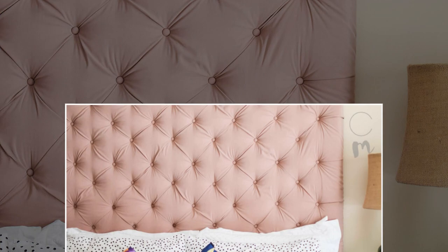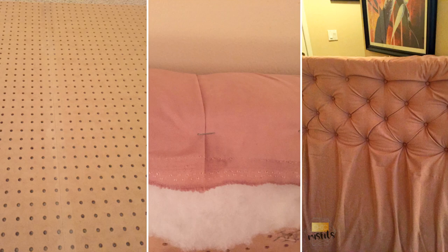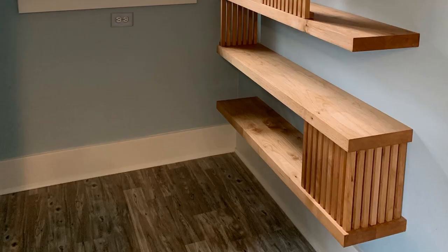Number 8: Focus on the Accent Wall. You can construct a nice tufted headboard like in the image with a pegboard, foam, a stapler, and ceiling-high buttons. To create this headboard, set the pegboard on the floor to measure the foam. Once the foam is cut to size, decide on a pattern and mark the pegboard for buttons. Attach 1x4s to the board's edges to add support. Next, transfer the markings to the foam using the pegboard. Then remove the pegboard and cut out the foam section. Finally, glue the foam to the pegboard and make sure the markings match the holes.